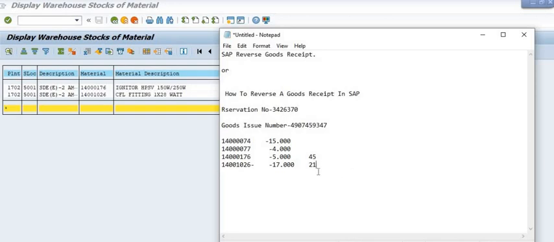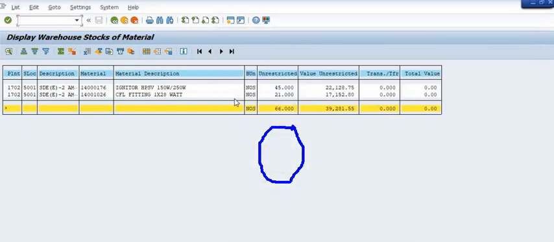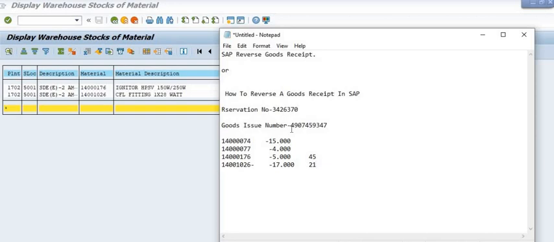After reversal, these quantities will be added to this quantity. Okay, so we are going to do a reversal process in this case.